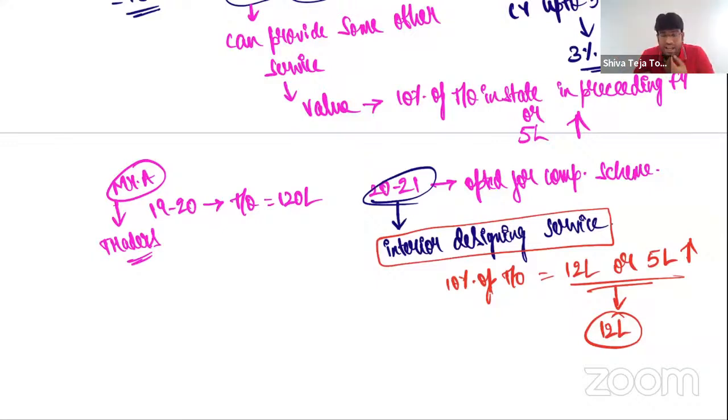Another student is asking, sir, is there a reason for 75 lakhs and 1.5 crore limit for different states? Generally, the limit is 1.5 crore only, but 75 lakhs they kept for the special category states, that is the Northeastern states, specifically because those states are still more developing in nature. That is the reason why they kept a lower limit there. Even in the registration chapter, you would have heard that the general limit is 20 lakhs, but for Manipur, Mizoram, Nagaland, Tripura, the limit is only 10 lakhs. Correct, right? You heard that point, right? Exactly. So those are the reasons why they keep a lower limit for those kinds of states.